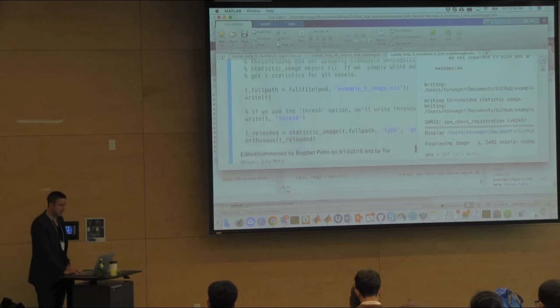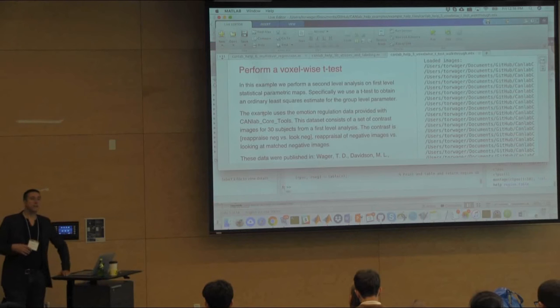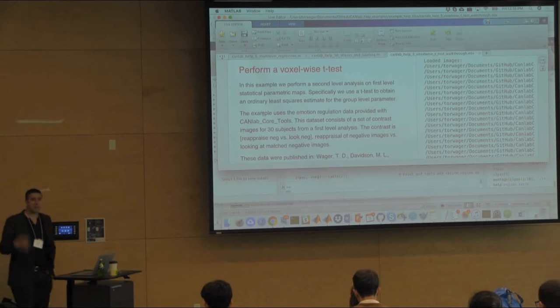Okay, and then we can reload it. So that's that. And what I've hopefully done is give you one of the simplest analyses you could do, but in 6 lines of code, you can go from nothing to the whole analysis, figures, tables. So that's nice, and that's a short script. Let me go back then and talk more about the objects.